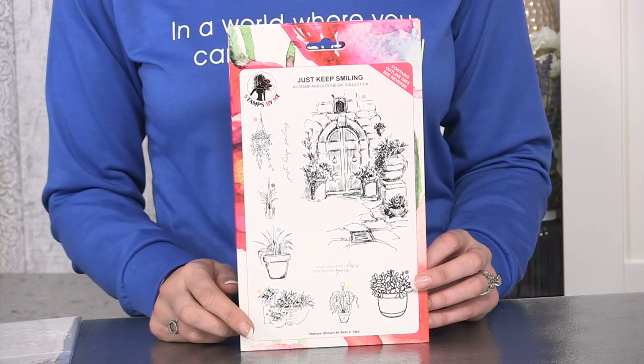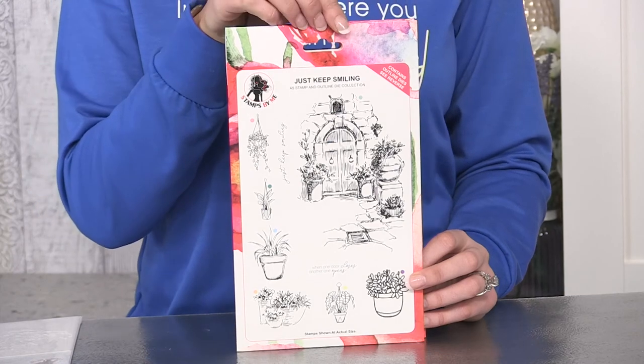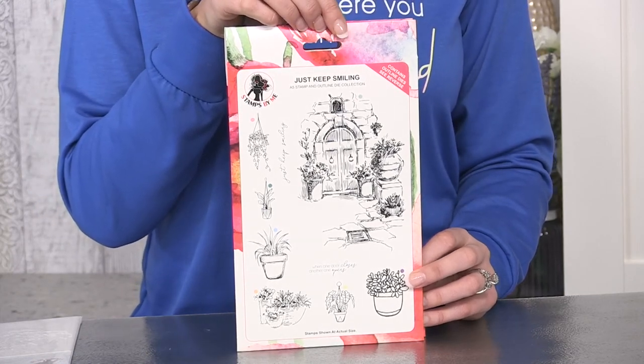Everybody's laughing now at my apple core. I know. I'm not going to eat another for a while. I do actually love apples.